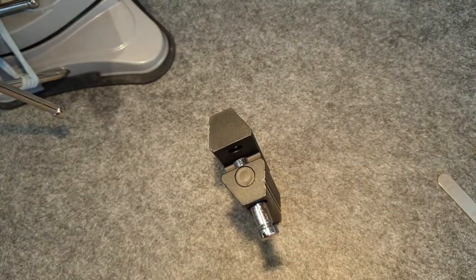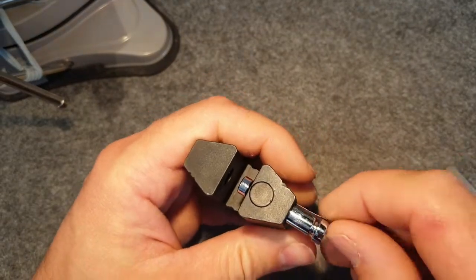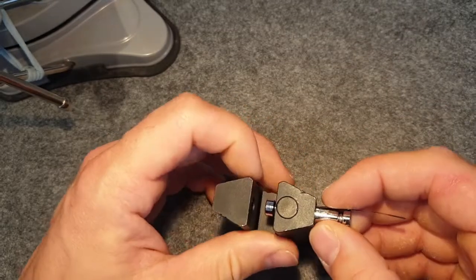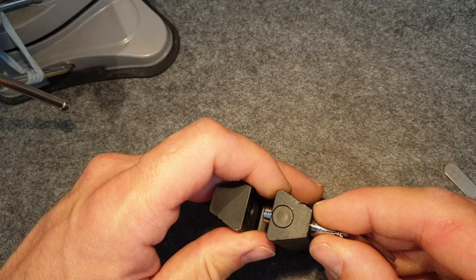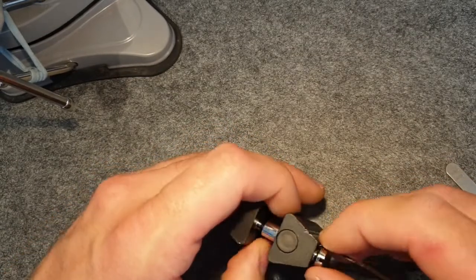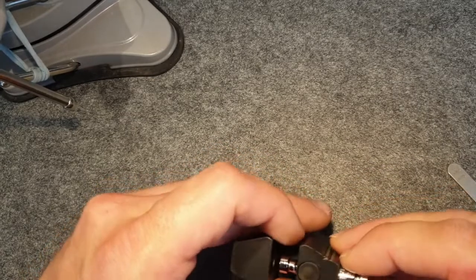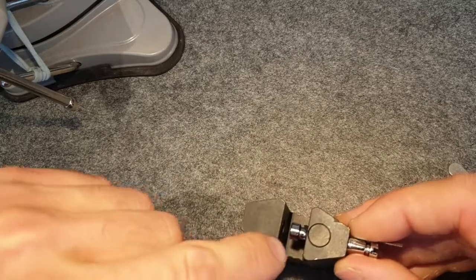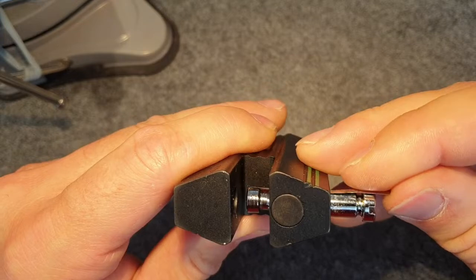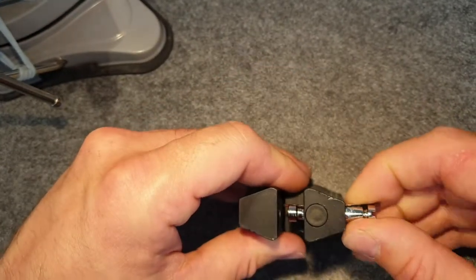And now in order to get this, we need to insert a shim somewhere here. Shim is a little bit worn out, but it will work. You have to insert it actually not here, but, yeah, there's a pin shooting into that groove from below. So this is what you have to prevent. So I insert the shim on the side where you have space, and then I turn the whole thing.